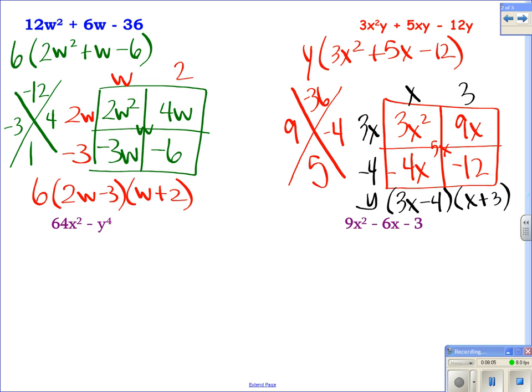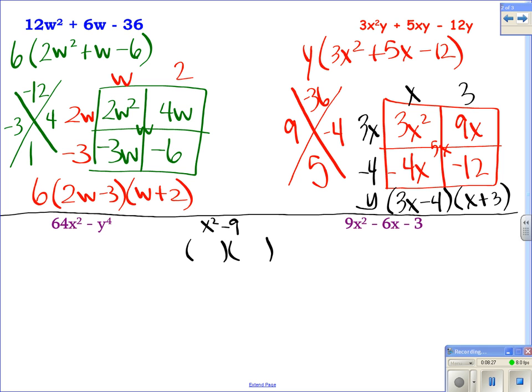Let's refresh our memories on what we do when we have two terms. Anyone remember? This might jog your memory. What if I had x squared minus 9? What would the answer be? So how did you get that? What were you doing to these two things? You're square rooting them. Can we square root both of these? Okay, so if we do that, what's our answer?